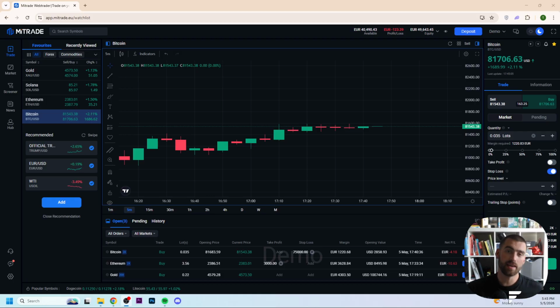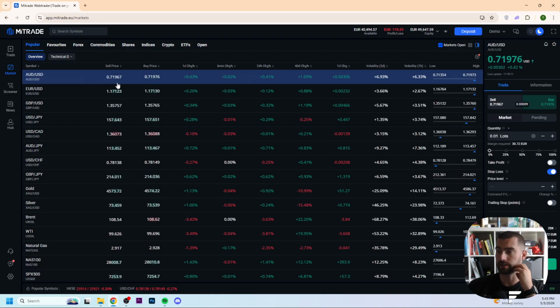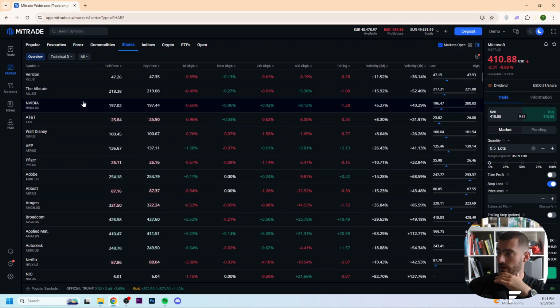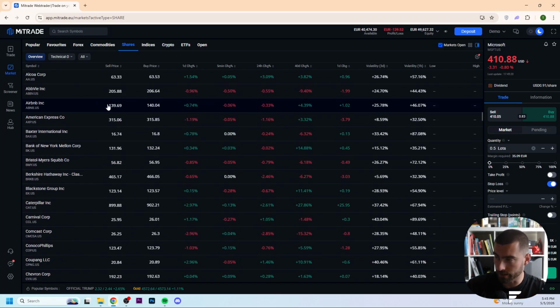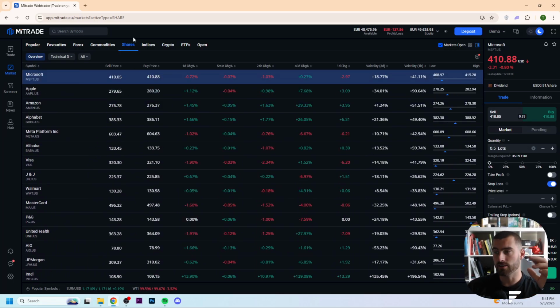Mitrade. And if you want to buy stocks, it's quite simple, and I recommend you do this because if you go right here to market, you see a more specific search option. Because right now, if you go right here to shares, you will find all the stocks that you can trade right here on Mitrade. So they call it shares, but shares is exactly the same as stocks.